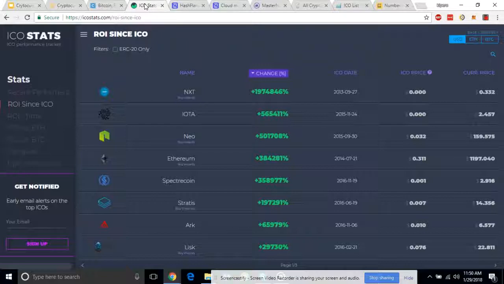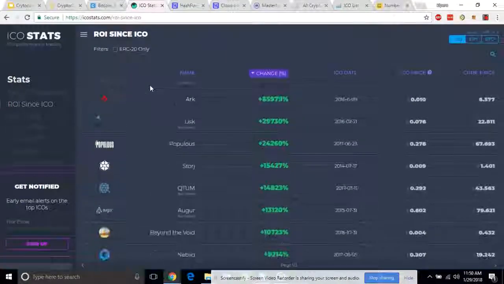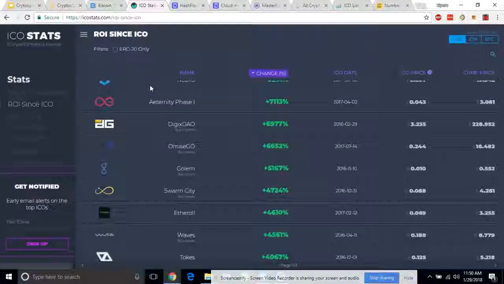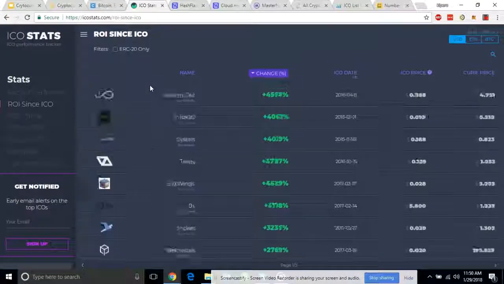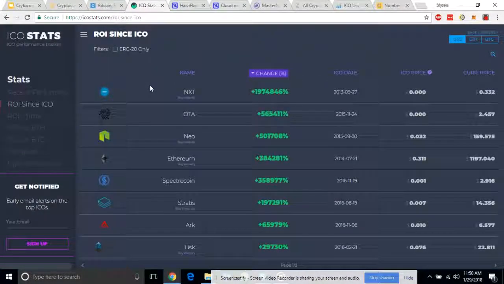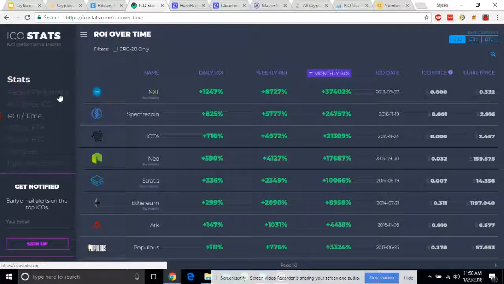In an ICO campaign, a percentage of cryptocurrency is sold to early backers of a project in exchange for Bitcoin or Ethereum. To invest in an ICO, you would have to research a particular project, sign up for it on the website, and go through a KYC process, which means know your customer. They will most likely require you to submit some ID documents and verify your identity.